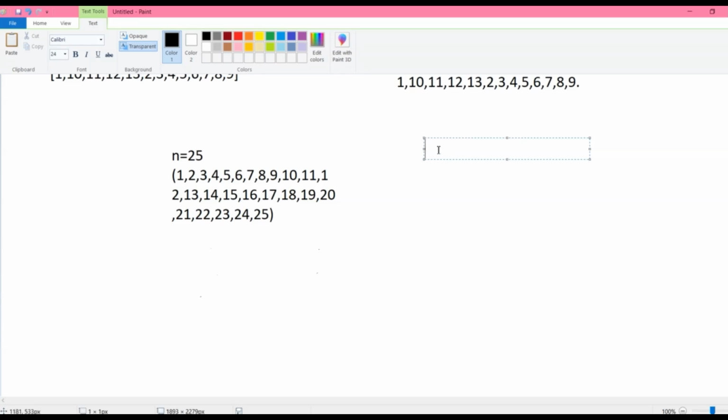For this I'll make use of a list which is later returned as the final result. In this list I'll just add our current number as 1. Later I'll check whether this current number has any multiples of 10 in the range of 1 to 25 or not. Yes, the current number has a multiple of 10, which is 10, in the range of 1 to 25, so I'll add it to the list.